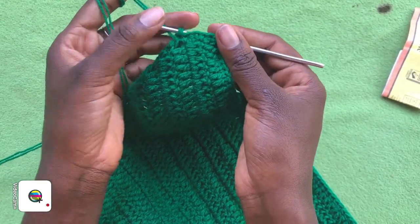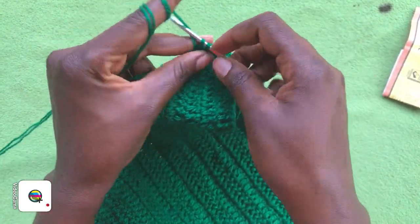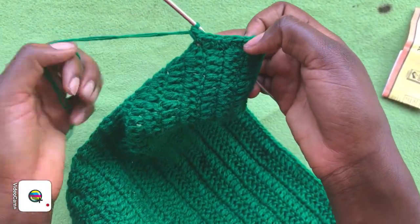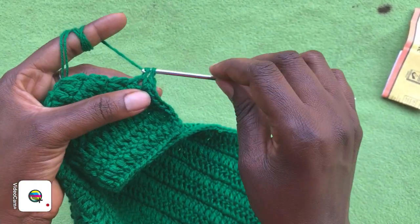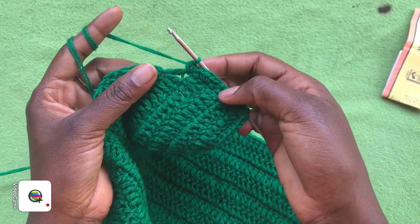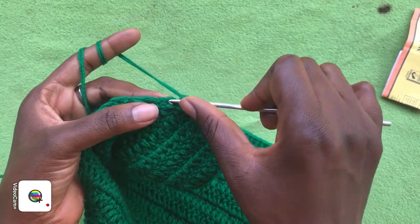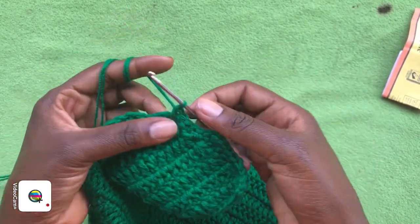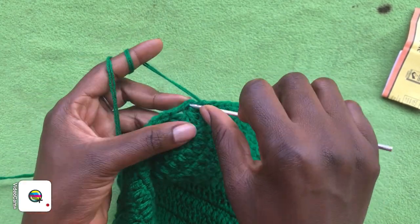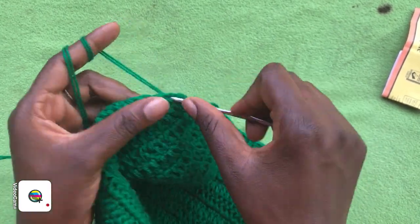So this joint being the joint to which we started to make no more double crochet rows is where I'm going to work a corner, and there I'm going to put 3 single crochet stitches into the same stitch like this. So from here I'm going to just keep doing that, one single crochet into the double crochet stitch and one into the joint of the double crochets, or you can just work 2 single crochet stitches into every double crochet stitch. That will be better, to keep stitches close to each other and put in place, rather than having little gaps in there. In most cases I don't want gaps in my work, I just want it to come out neat. So that's what I usually do.